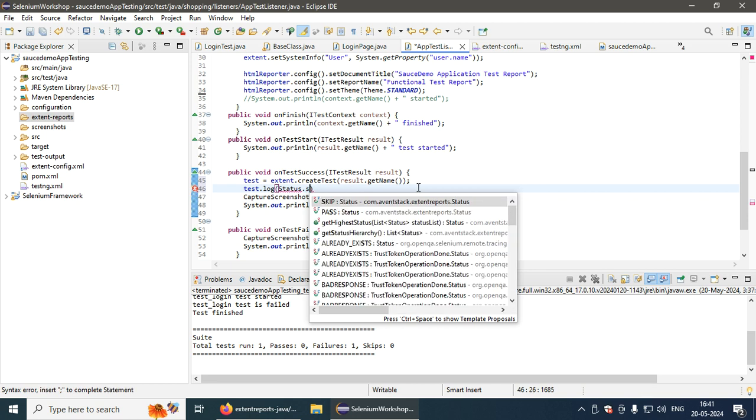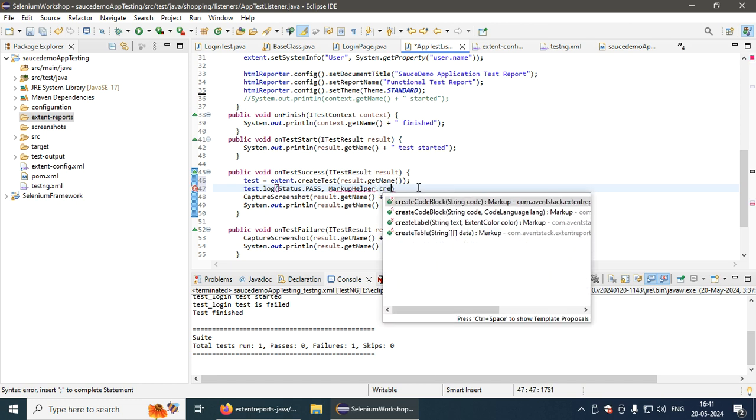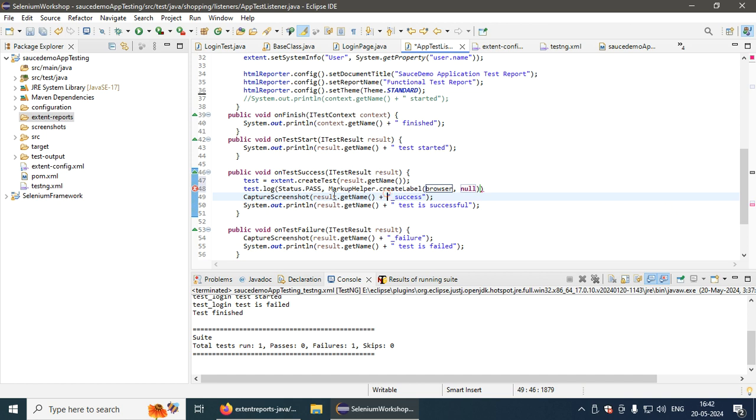So pass, this is going to be my pass, and then I will be giving MarkupHelper dot createLabel. Here it is a createLabel, and again I will be giving my name of the test.